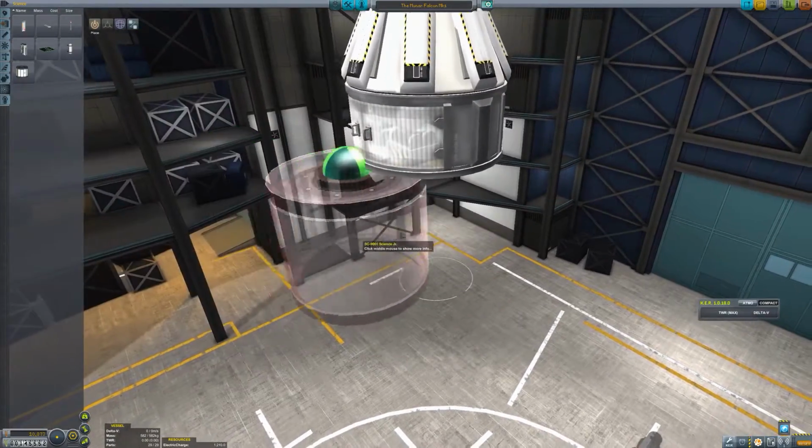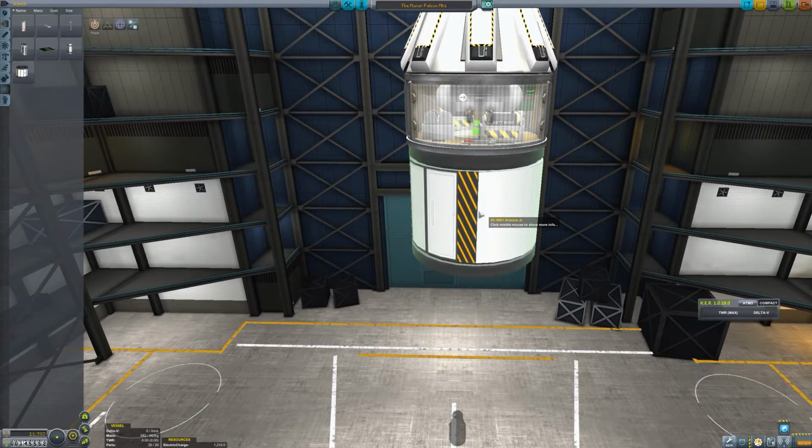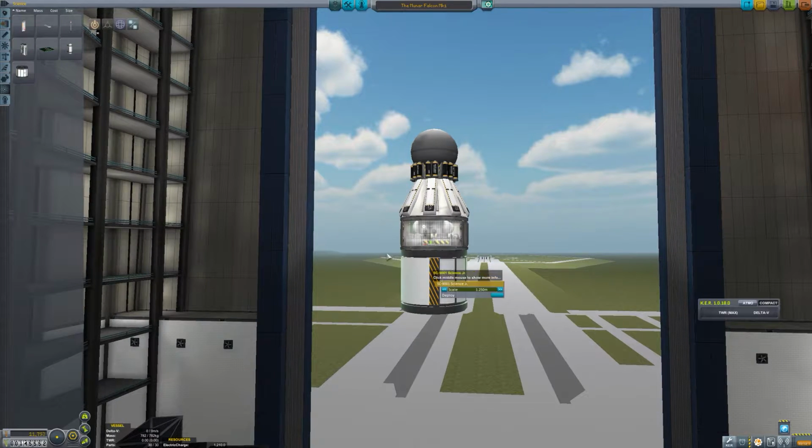Should we put a Science Jr. on here? We could do some extra science up here. I think we could do that. End of the day, we've got quite a lot of parts to work with now. We've got 255 total, so we might as well make the most of it while we're doing this.